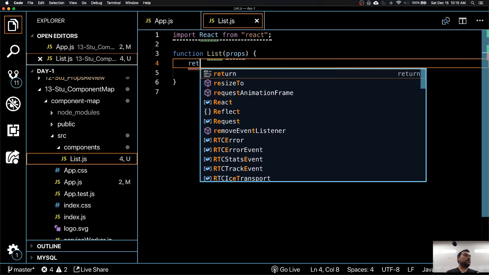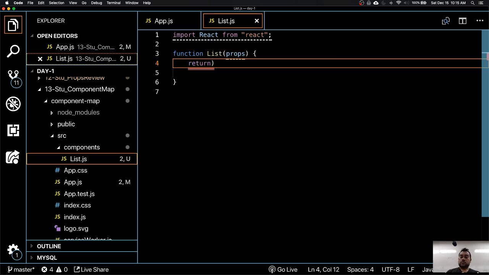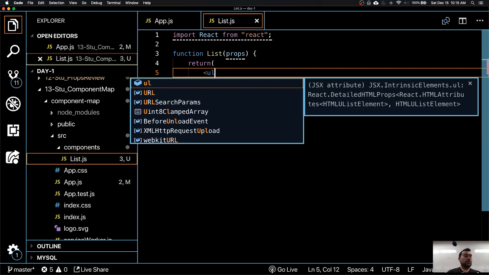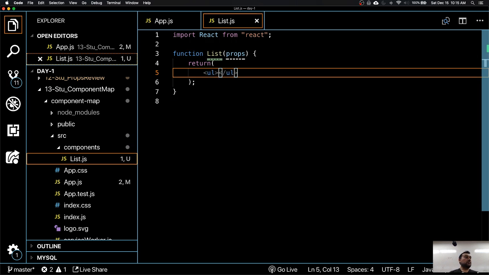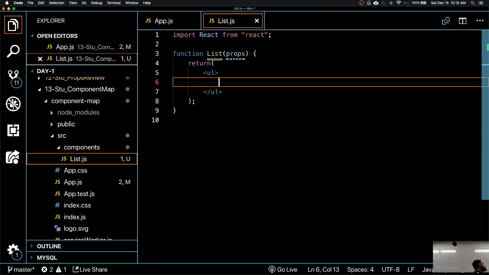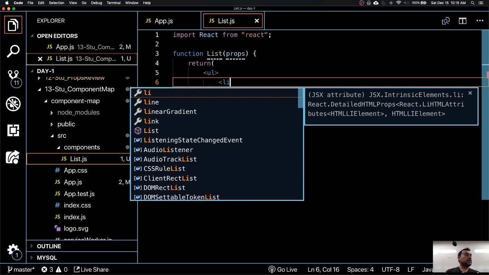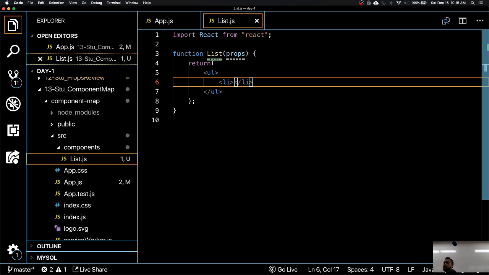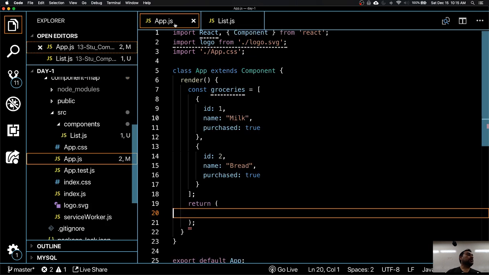So I have my return. I'm going to use the UL tag, your unordered list, and then you're going to use a bunch of LIs and then output everything. I'm going to output all the LIs with my information. Now, since I have props over here, let me call this function so that I can pass this array.